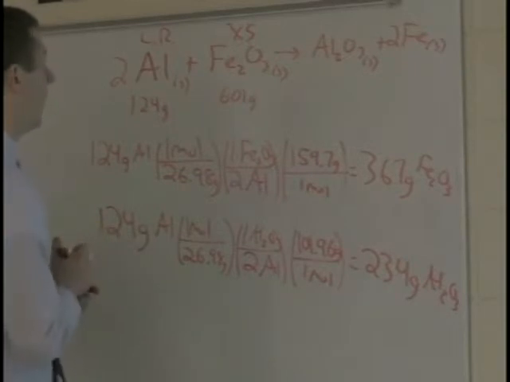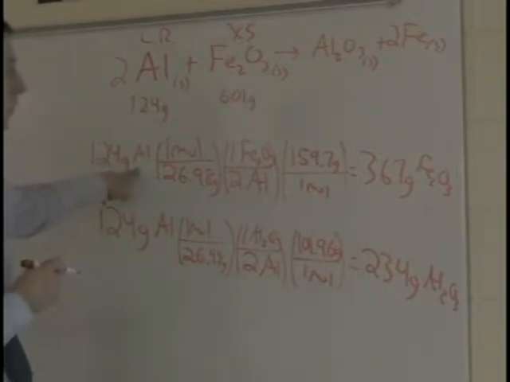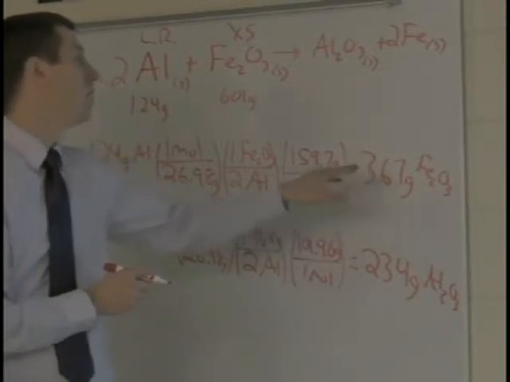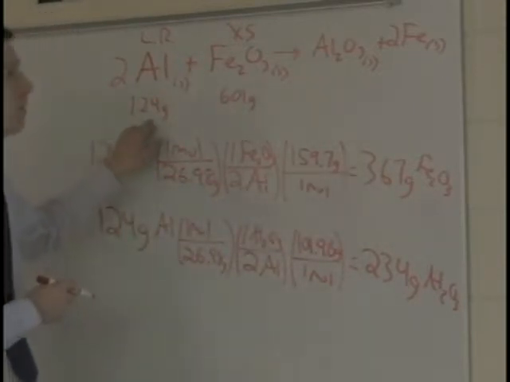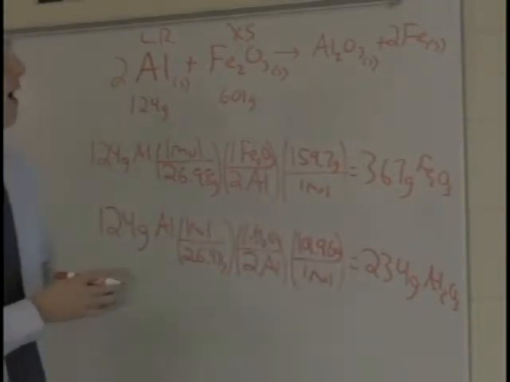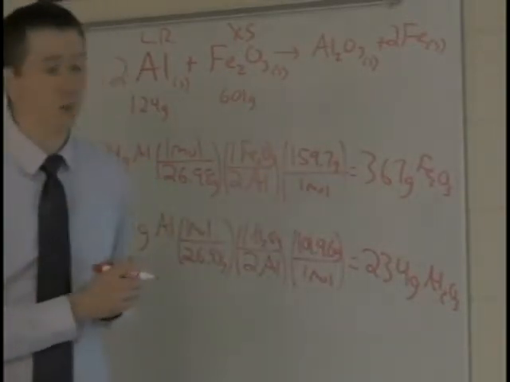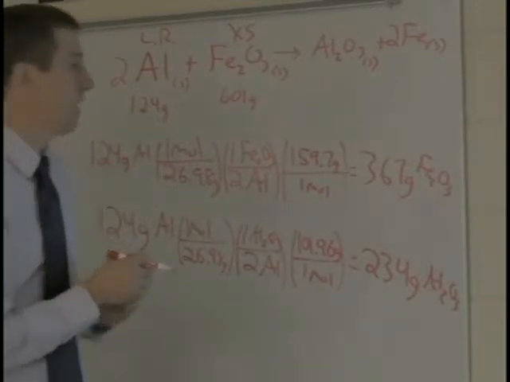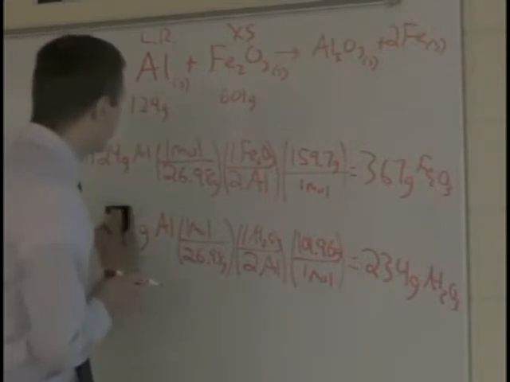Once again, what I did is I started with the grams of aluminum and I compared it to the other reactant. Once I did that, I knew that my aluminum limited the reaction. Start with that, solve for the product you need. I only answered the first question there of how much aluminum oxide is formed. The second question of how much excess reagent is left over, I need to do a little bit more of.